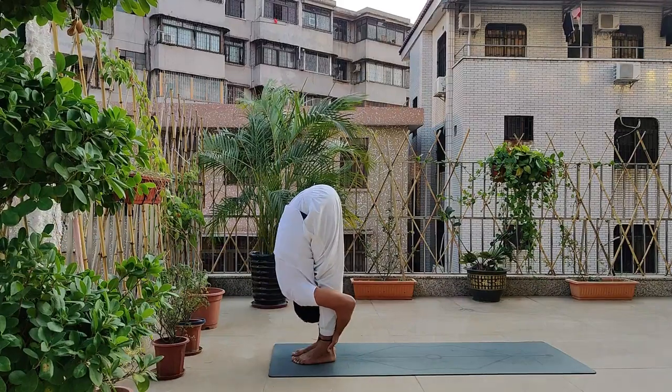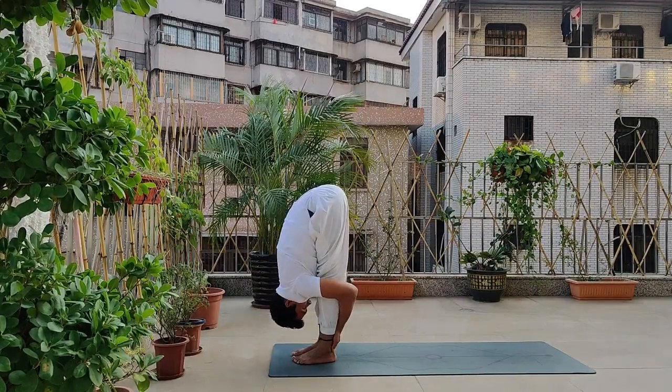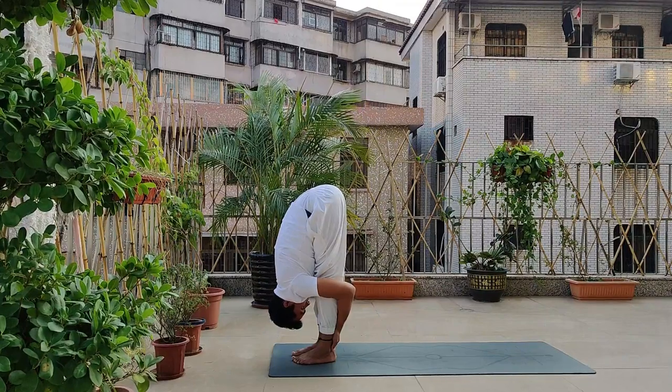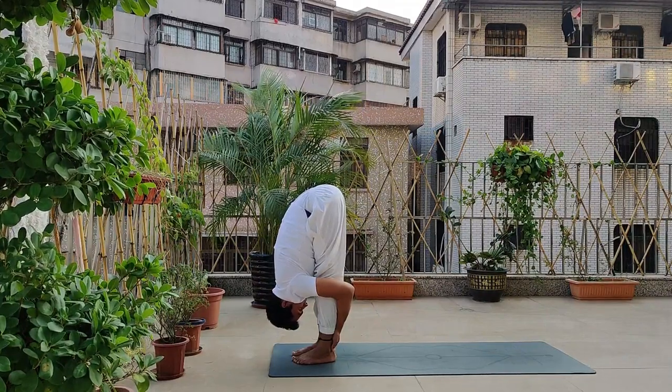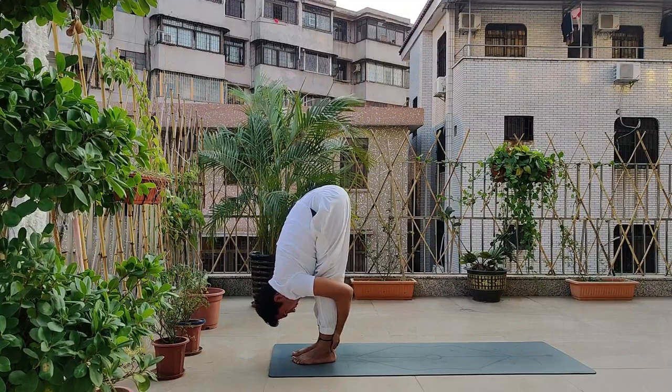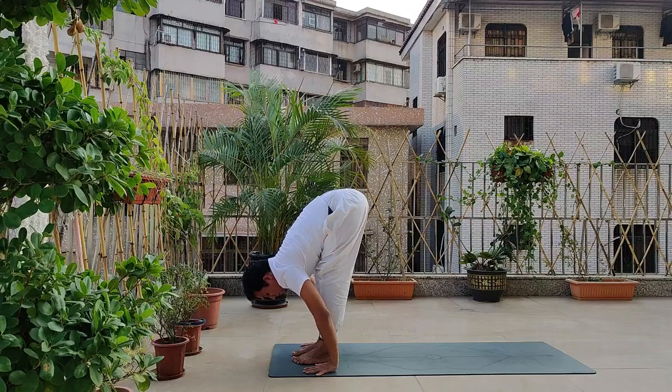Inhale, exhale, head down to the knees. Very good, try to stretch the back of your leg properly, head down. Very good, two breaths. Three, four, five. Inhale, head up, very good.